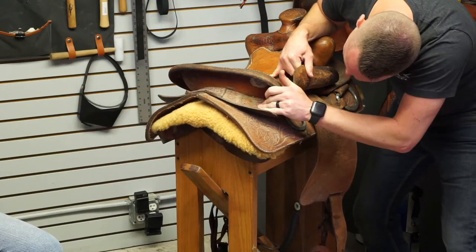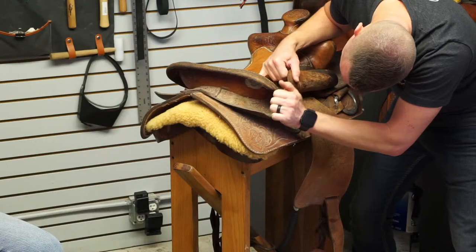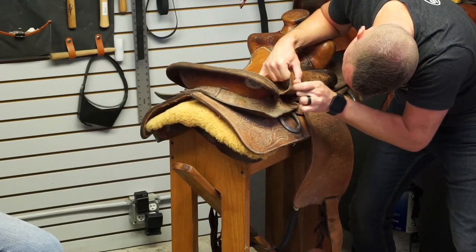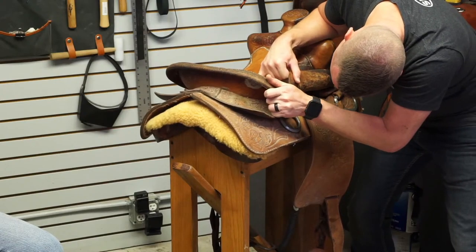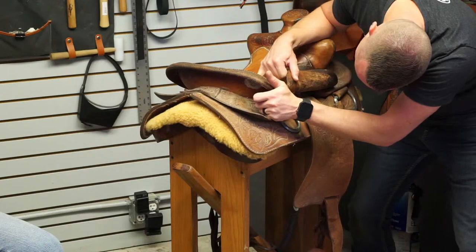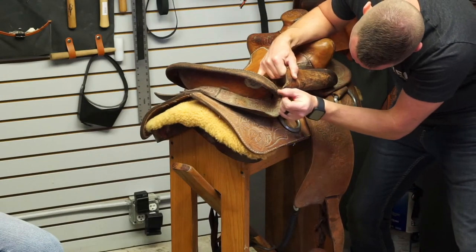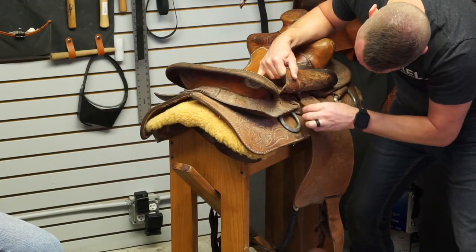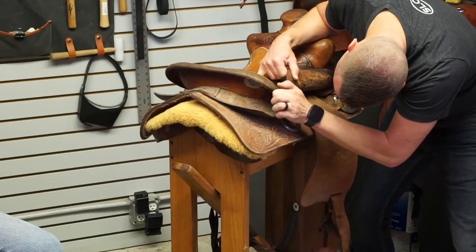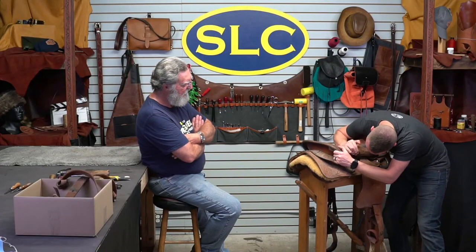So what are all these staples going into? They're going into the saddle tree itself. This one, I haven't looked at it, but I think it's probably a fiberglass saddle tree, wood covered with fiberglass. Some of these less expensive production type saddles are made on what they call a plastic polymer molded saddle tree. And I assume on the other side of this saddle I have these same staples there. Yeah.